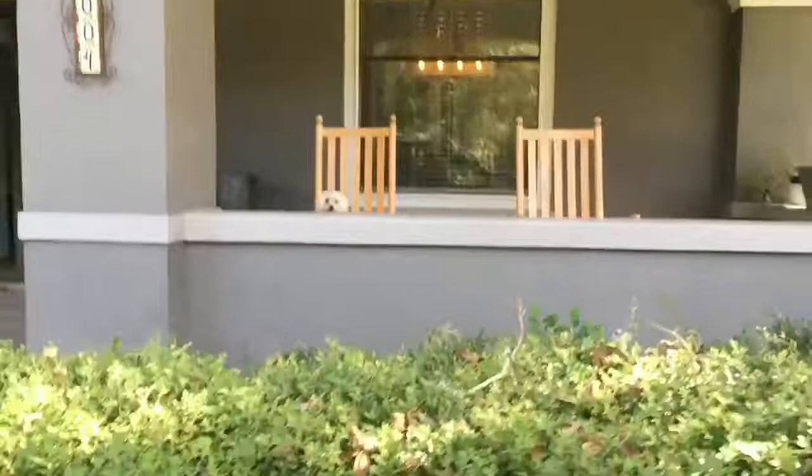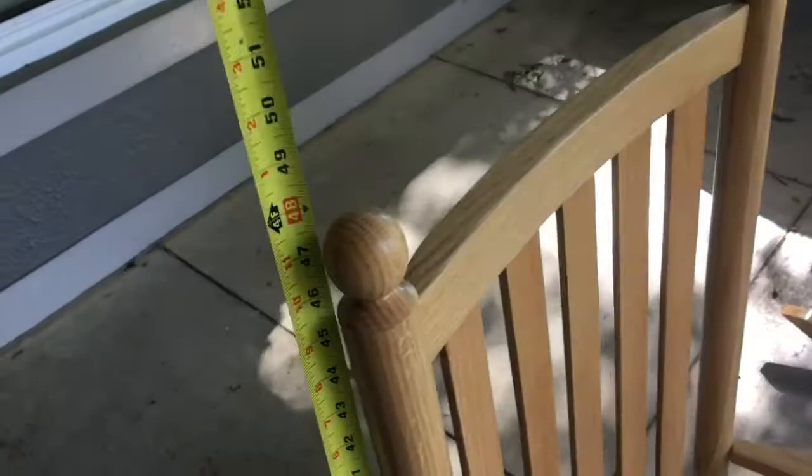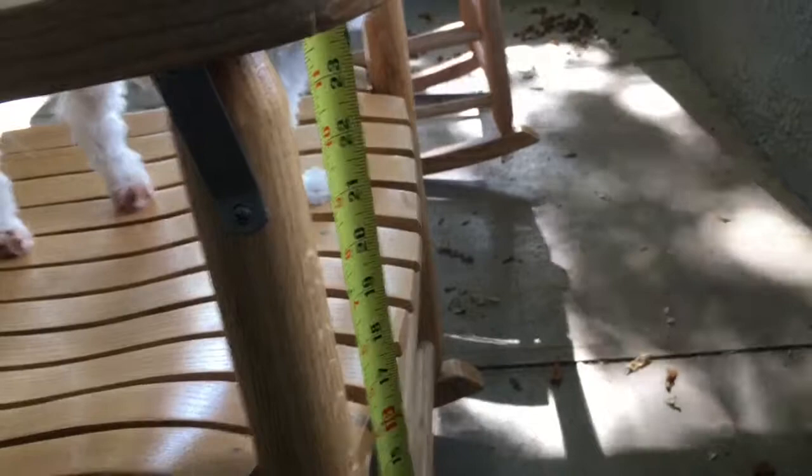All right, let's do some measuring real quick. So that's 48 inches, and that's exactly what the website said. The width of the chair at the back is 19.5 inches, and the width of the chair at the front is 23 inches. The height, of course, is variable as it rocks, looks to be about 26 inches, and the height of the seat, I think if he wasn't standing there, it would be about 17 inches.